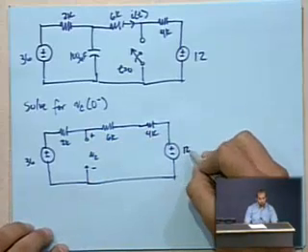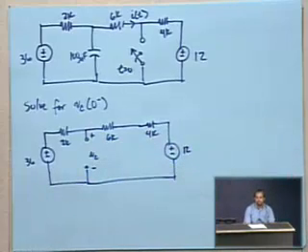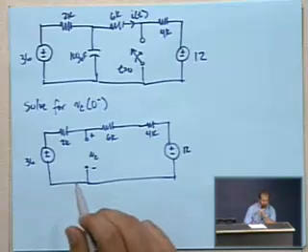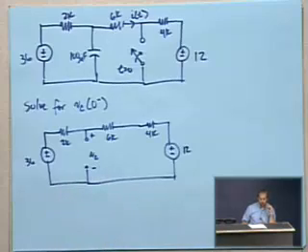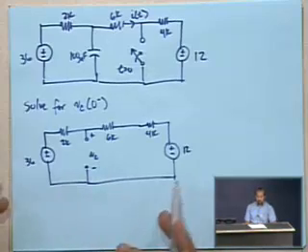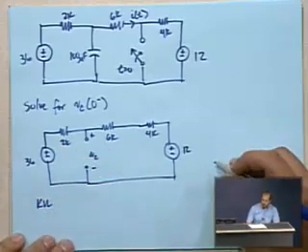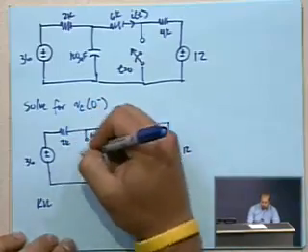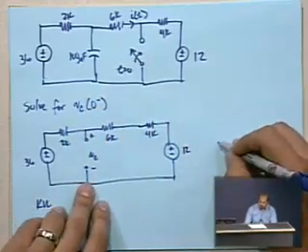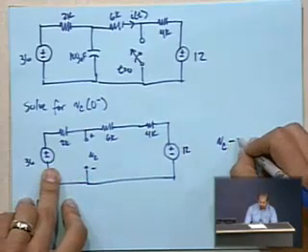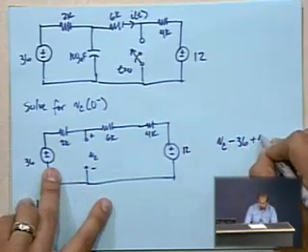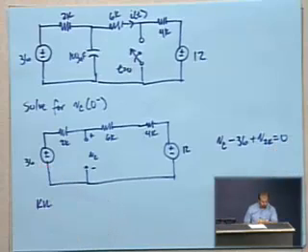We have a single loop circuit. That's all that we really have to analyze in terms of the difficulty level of this circuit. Figuring out what exactly the voltage is across VC will be a little tricky, but realistically, this is just a single loop circuit. So we can write a single KVL equation, because if we go around this little loop, we've got VC minus 36 plus V2K equals 0.